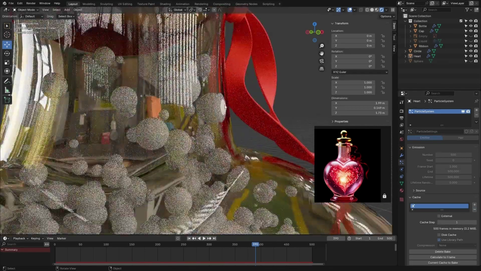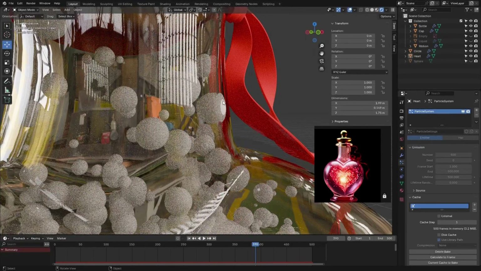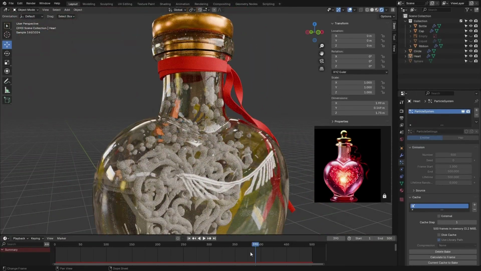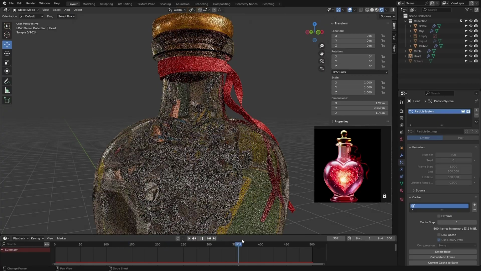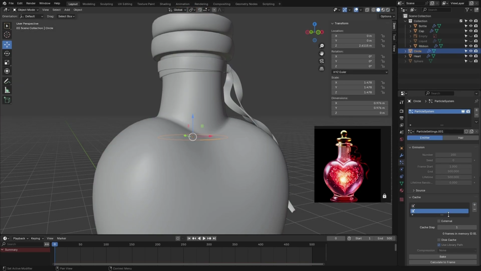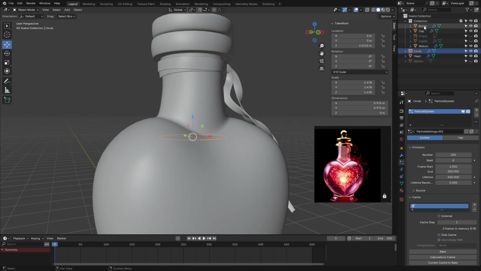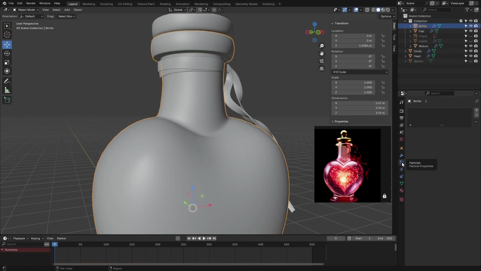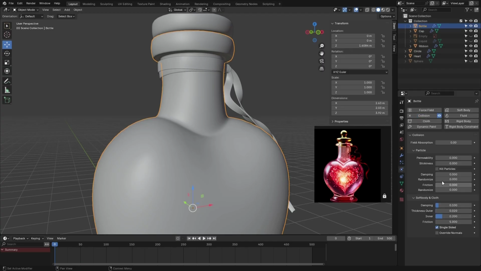I see some particles actually going out, and that issue is with this circle one right here. So I'm actually going to delete the cache. So make another cache, delete the first one. Now let's go ahead and make the bottle actually a collision and kill particle.